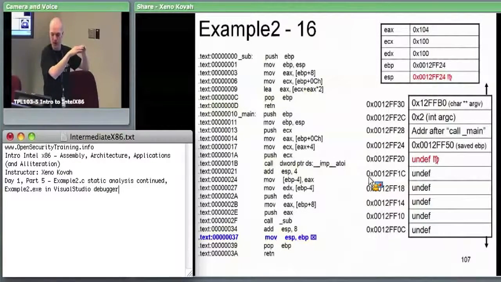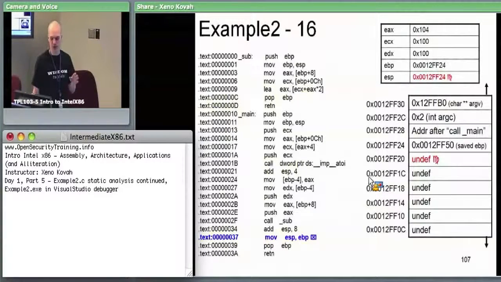So we just move EBP to ESP. ESP is now up here at the same place as EBP. In this case, we only had one local variable in main anyways, so it's kind of weak. But we just had that A, the single variable A, which got pushed with this push ECX, and that would have been right here. That was that hex 100.